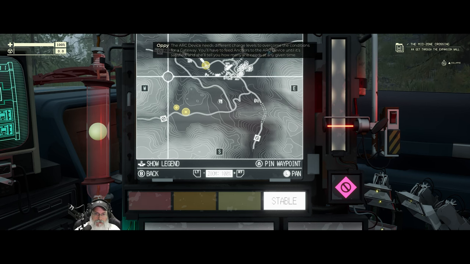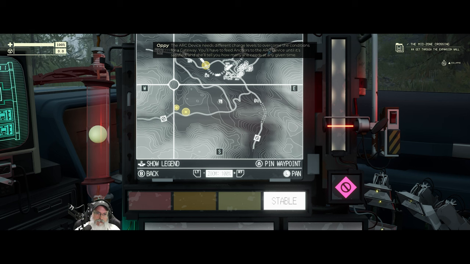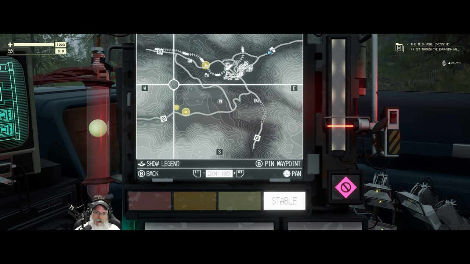And the arc device needs different charge levels to overcome the conditions for a gateway. You'll have to feed anchors to the arc device until it's satisfied, and she'll tell you how many she needs at any given time.